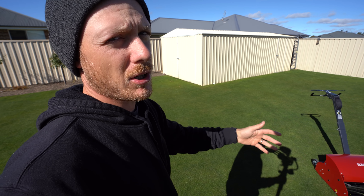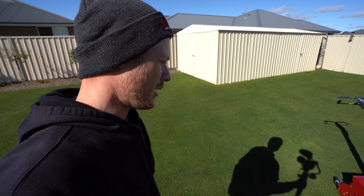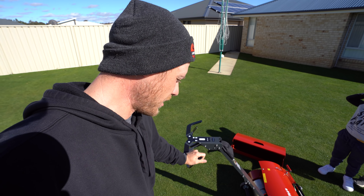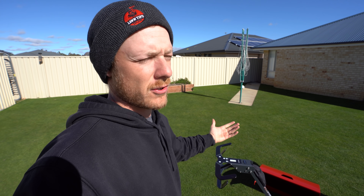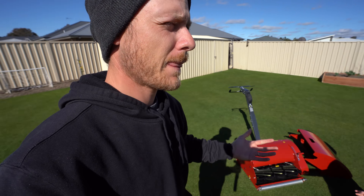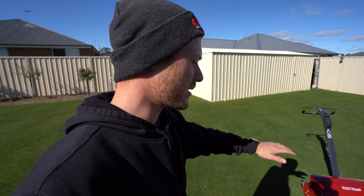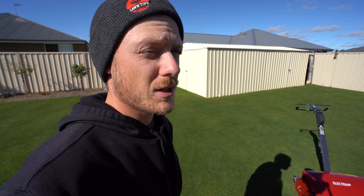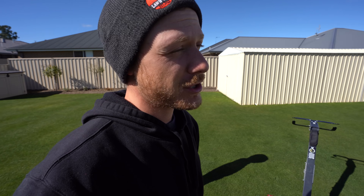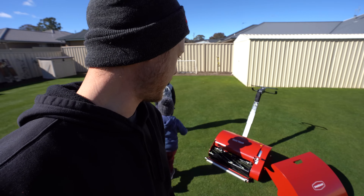So those are the features I've noticed so far that they've improved on this thing. Obviously as I use this mower a little bit more I'll let you guys know what I think. This is a first impressions video, not a review — if I want to review this mower I need to use it for a while to know exactly how it works and find the little intricacies of it. First impressions so far look pretty good. I've got to make sure I charge it because I'm not great with electric stuff and batteries.